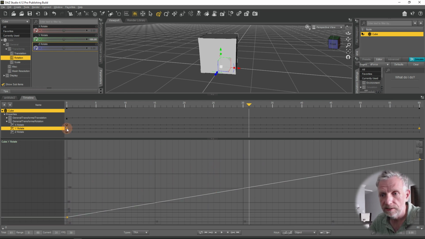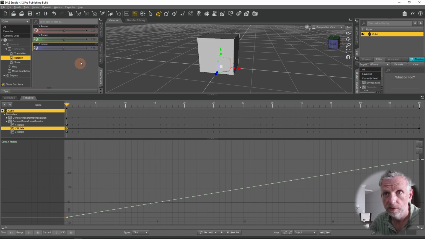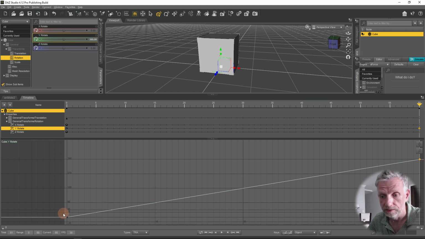So we see the same representation that we see up here with this keyframe and that keyframe. We can see those here and there. And so what the graph really represents is this is a 0 value at the front here, which corresponds to a Y rotation of 0 in our parameters tab. And this keyframe over here represents the value of 360, as we can see right here. So this is increments or steps here, and this is the interpolation that we can see between them.